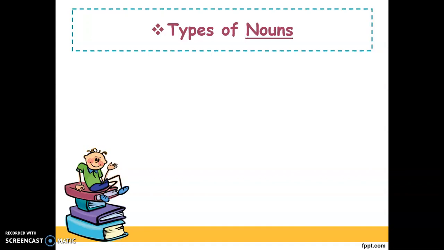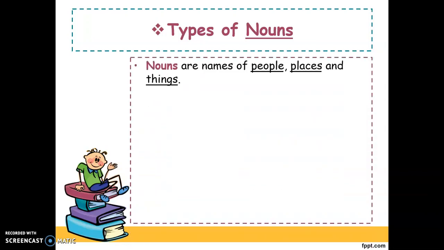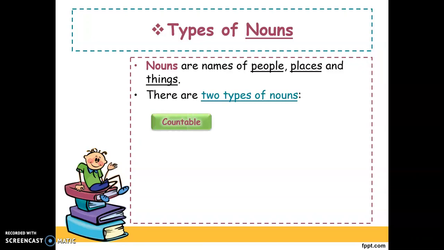Types of nouns. So, you see, guys, let's actually look at types of nouns. And nouns are names of people, places, and things. Now, we already know that there are two types of nouns. You guys remember them: countable and uncountable nouns. Now, countable, when we talked about counting sweets, we said counting sweets, so you actually kind of know what countable means. What about uncountable? We added the prefix un to the actual word countable, and we already know that the prefix un turns the word into its opposite. So one of these words is the opposite of the other.